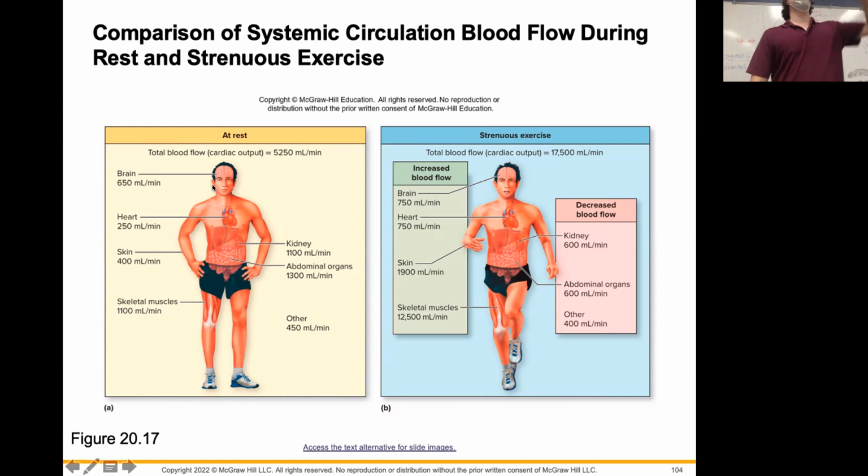Now, this is saying at rest, as in you're actively not thinking about anything. Say you picked up a chapter like this and you started reading this figure and trying to understand what this figure means, why it means this, what all these numbers mean, how they're all put together, and you're actively thinking really hard. Those kinds of things will also increase the amount of blood flow going through your brain. You're going to need an increase in energy consumption in those places. So you will actually see increased blood flow in those types of environments as well. Sitting down, doing math problems and stuff like that, you'll actually increase the amount of blood flow having to go through your brain to do that.